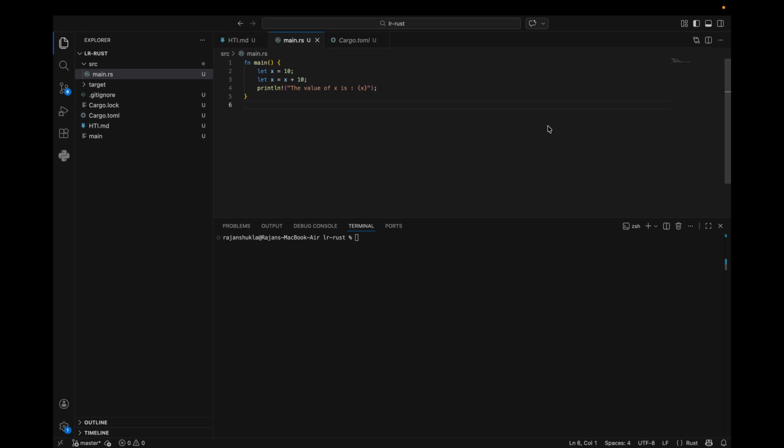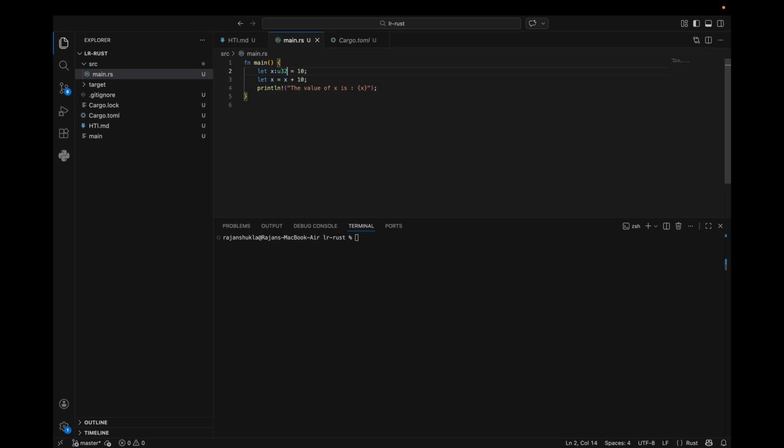compile time. But if you are just looking at the code, you'll see, oh, you have not done it here. So what? Most of the time, the compiler can infer what type we want to use based on the values that we have provided. So in case it has understood that this is an integer, not an issue, we are going to assume this. Otherwise, if you want, you can specify u32. This is how you do the type annotation, assigning the type.